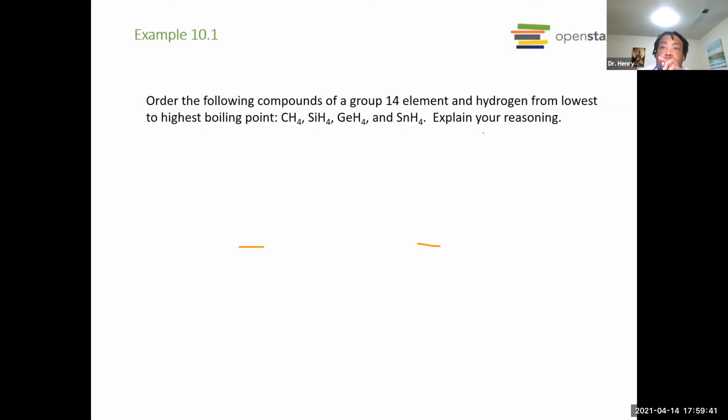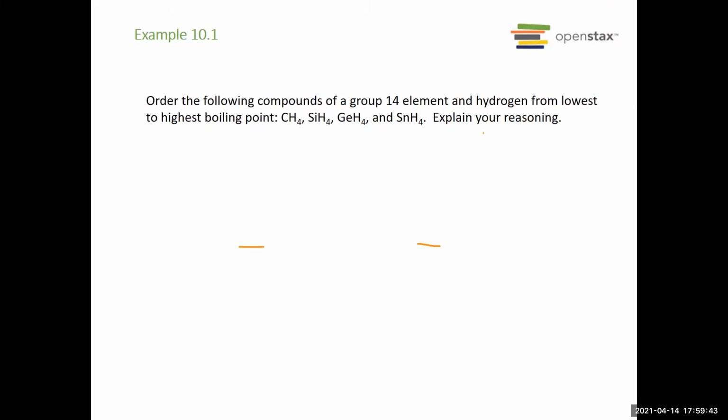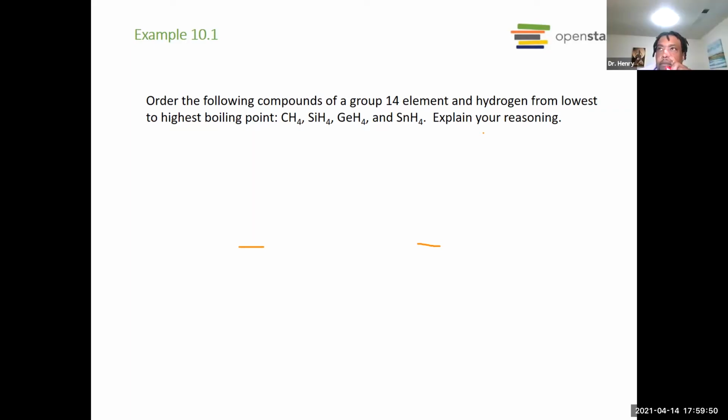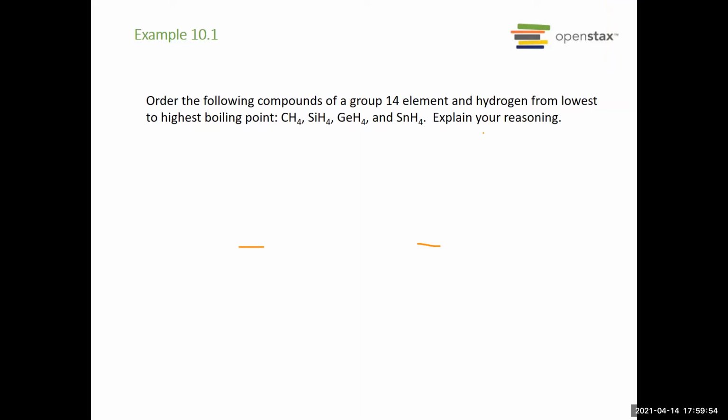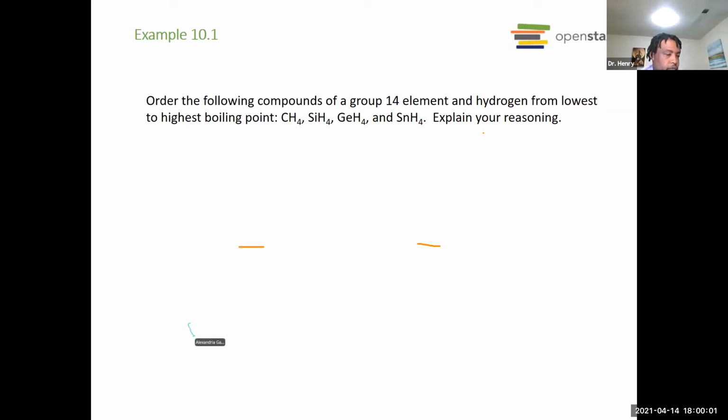Can you guys see my board? Yes. I'm just looking for the annotate option. I cannot find it for some reason. Do you want me to write it down? I've done it multiple times before. It's not there. Oh, you know what? I just had to full screen it. I figured it out. I got it. Okay. From the lowest to the highest.